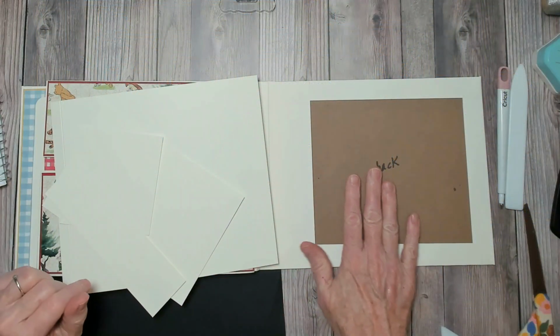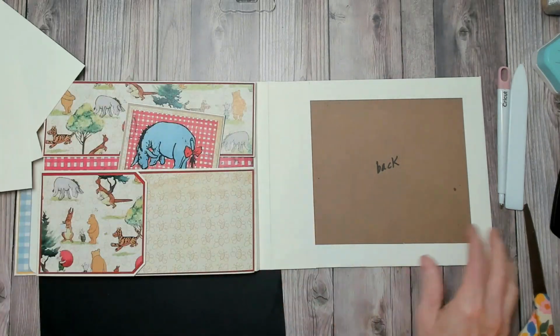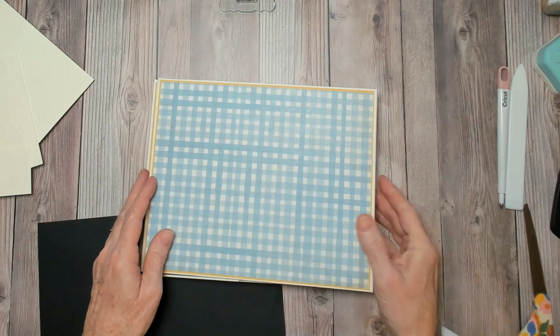Okay, so we're ready to finish up the back inside of this album, and I've cut my pieces. I'm going to give you the measurements just a second here. Let me move the album out of the way, grab my scoreboard.